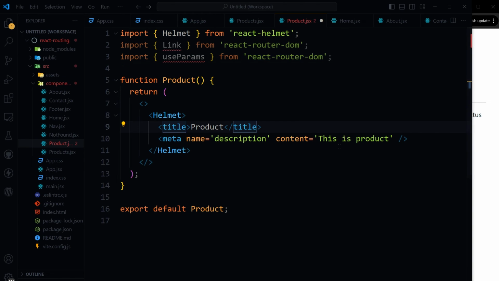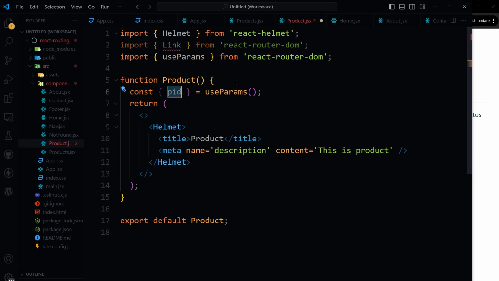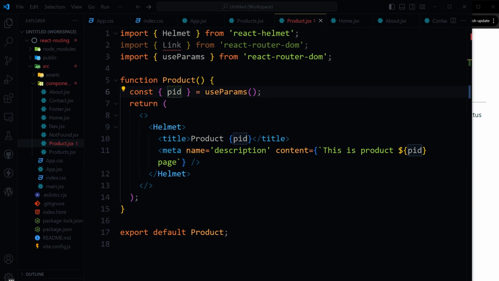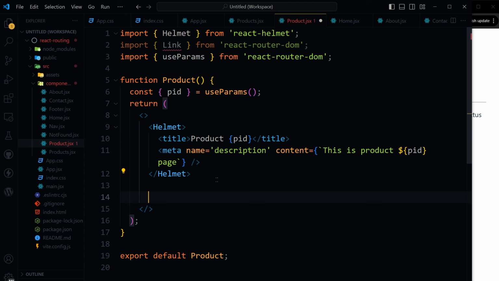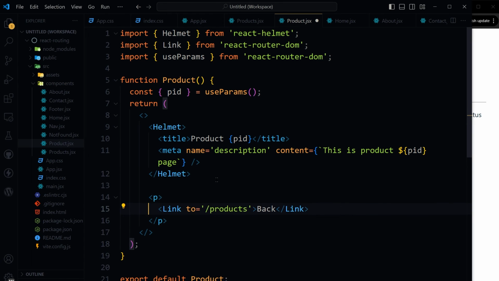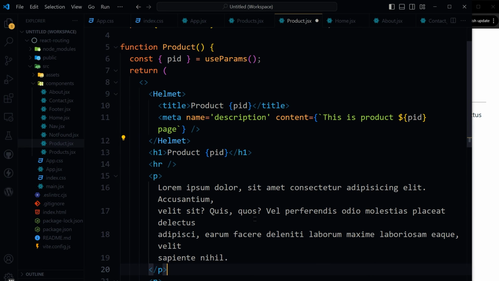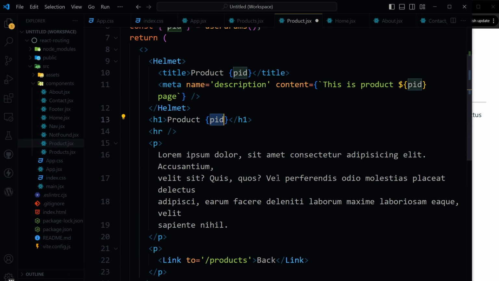We'll have to get this parameter from useParams. So now we can use this PID here, and this will become like this. And for the link, back to products, and page content will be this product PID and then some text.